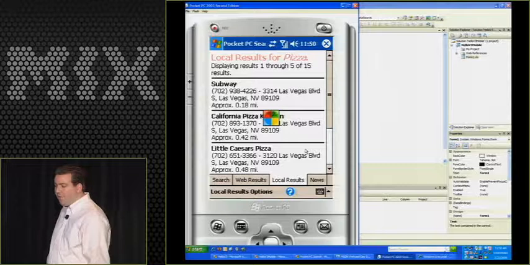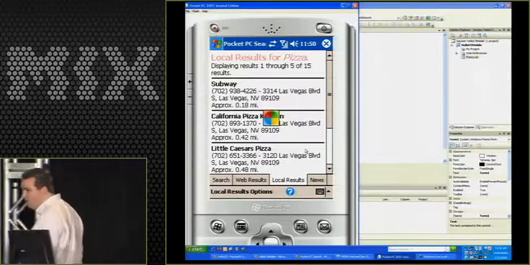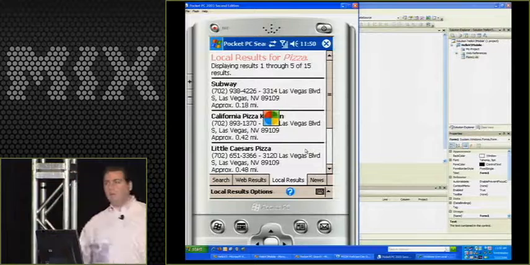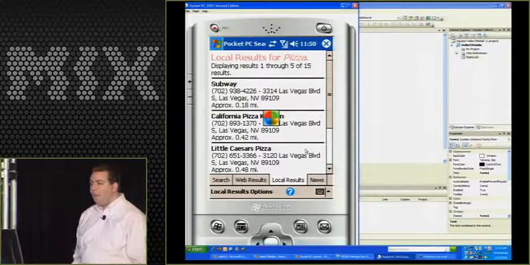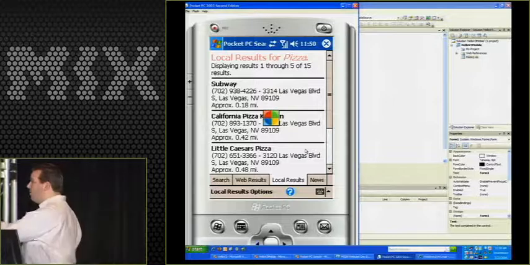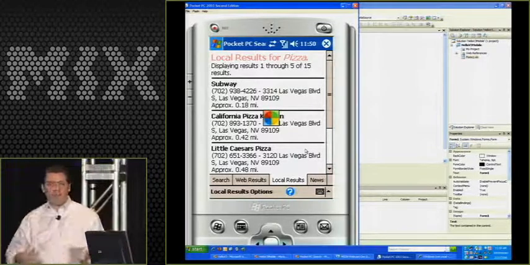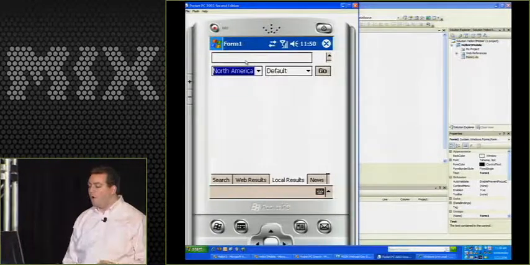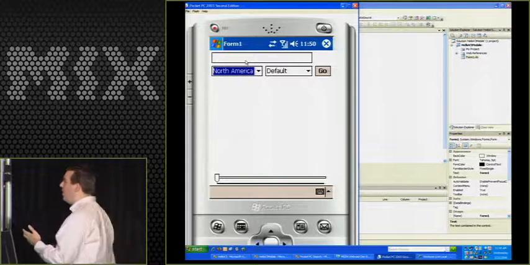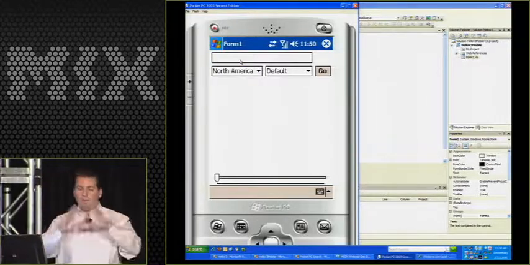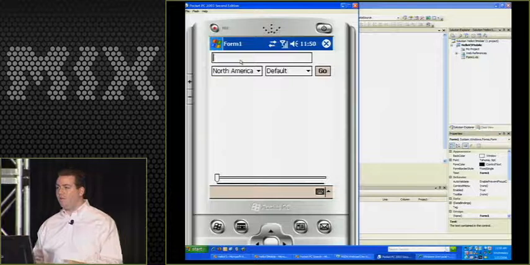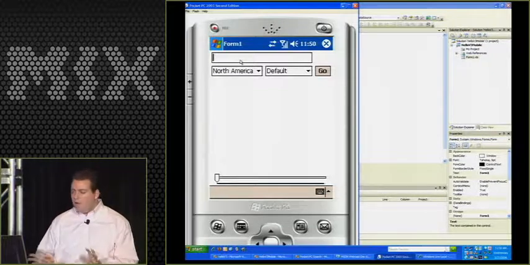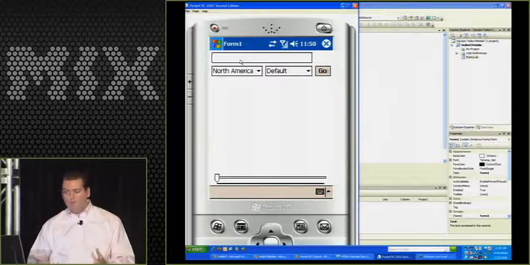Basically, all I'm doing in this thing is passing it some credentials. You have to have credentials to verify that you can access the service. I send it my username and password, collect up the user query, get the latitude and longitude from it, and then I just turn that into a map. The service actually does all kinds of great things, like best fit views. If I type in a city name, it's going to automatically center on the city name and fit the entire city into the view. Whereas if I type in a specific street address, it's not going to zoom out to the state level; it's going to zoom all the way down into that address. You don't have to specify any of that stuff. All the intelligence is within the service.